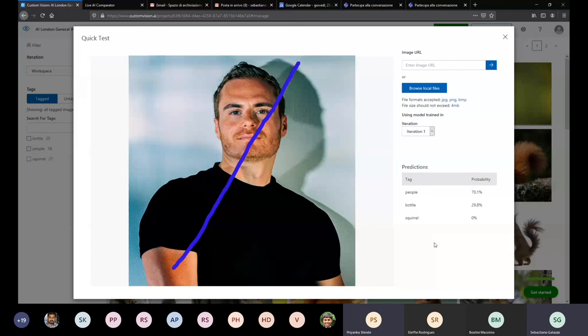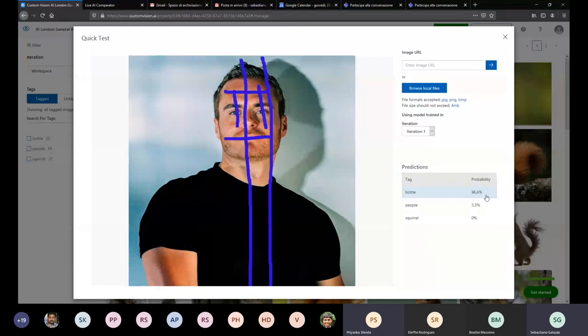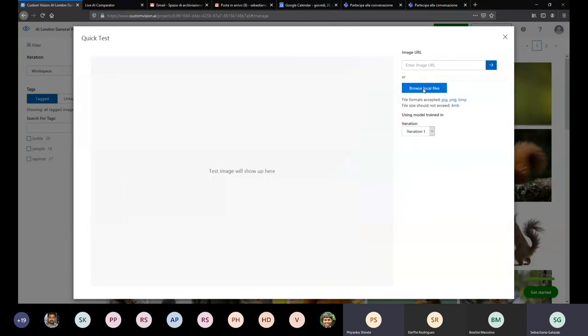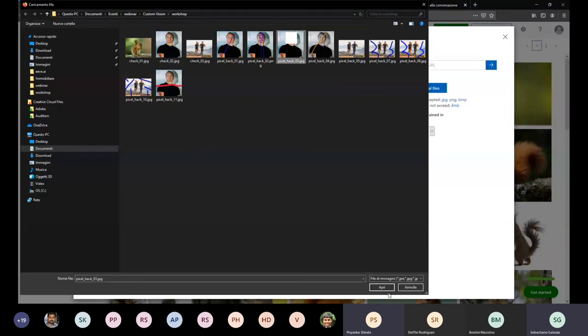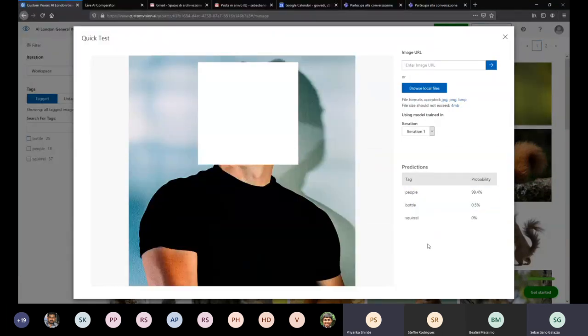Okay. As you can see, I'm a battle at 96%, just by adding these vertical lines. Now, what you can say, and I could understand, is that, okay, but you modified too much your image. In this way, it's reasonable that the math model doesn't understand very well. Okay, that's true. And then let's try with this image.